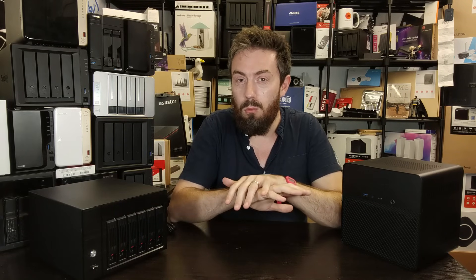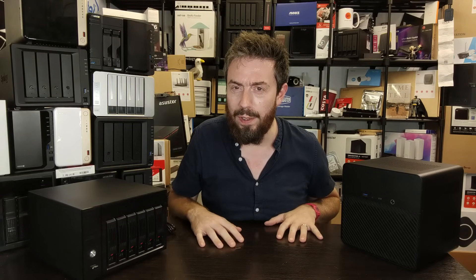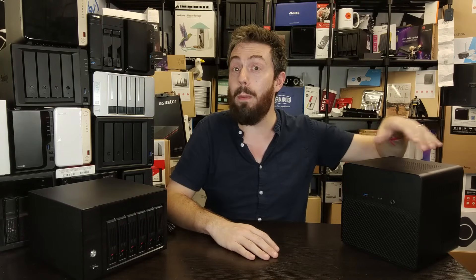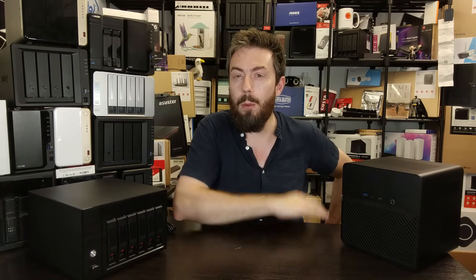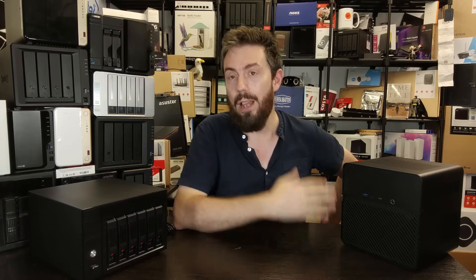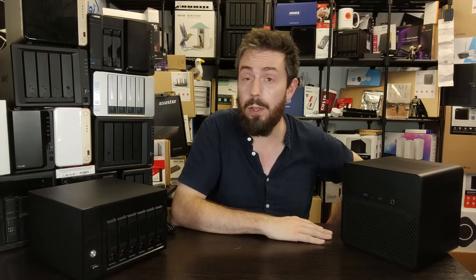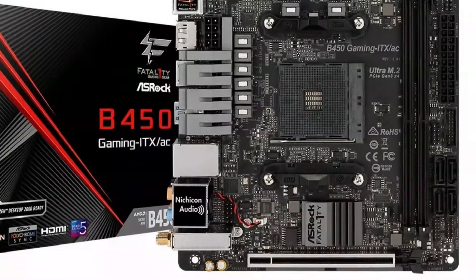This first point gets overlooked really easily, and of all the points in today's video, it's the one that seems most obvious the more you think about it. It's to do with SATA connections. When you're running a NAS server, unless you're going to go top-spec, go fabric, go NVMe, or go full flash, chances are you're going to be occupying a bunch of bays with SATA hard drives. You might have some M.2 NVMes or SATA SSDs, but the majority of your long-term warm and cold storage is going to be hard drive-based, and each one of those bays needs to be connected via SATA or SAS if you're going high-end.